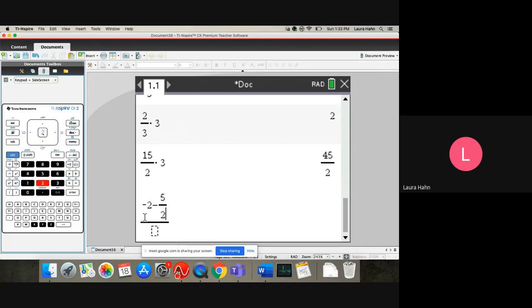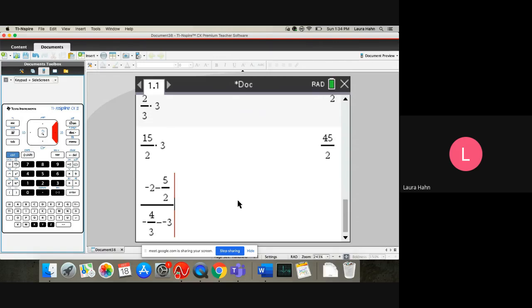On my top, on the numerator, I have -2 minus 5 over 2. Okay, now let's do the denominator, the bottom part. Well, on the bottom part, I have a negative fraction, so I'm going to put negative, Control Divide. Always press Control Divide before you start typing in your numbers. Okay, so that's -4 over 3. So I have -4/3. Then we had a minus sign, and then we had a -3. Okay, so I had -4/3 minus a -3.